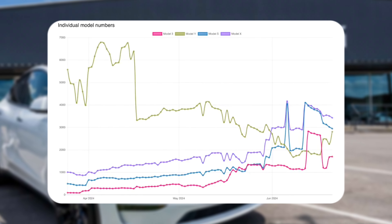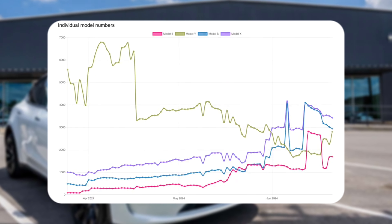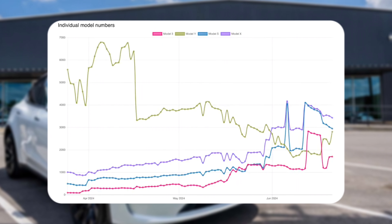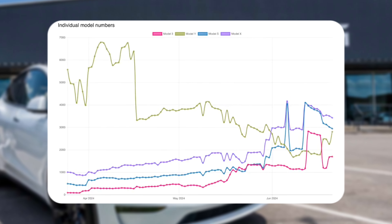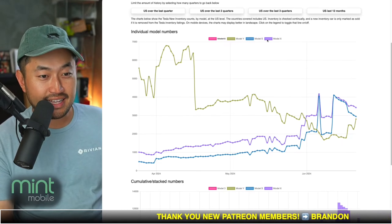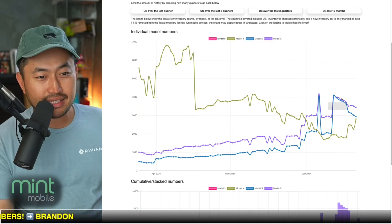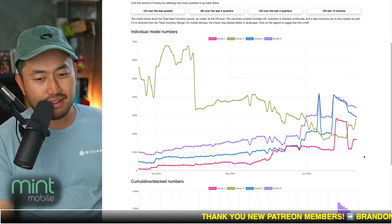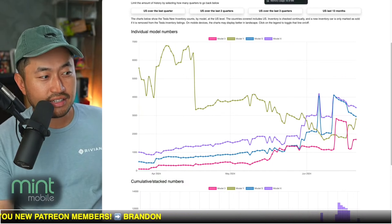Taking a look at inventory, we can see all the different lines for how many Teslas are in stock. Model Y, if you look at it, has been trending up and up and up. So maybe that 0.99% financing offer did its job, but they may be running out of that queue of people looking to buy. Maybe it comes back at 1.99% or 2.99%. My question to you is: if it comes back at 2.99% or even 1.99%, is that good enough, or do you want that 0.99%? Model S and Model X inventory is starting to trend down, so it seems like the deals are there. Model 3 at this pink line is kind of staying flat — it went crazy and then went down, and for some reason it's sitting in the middle right now.